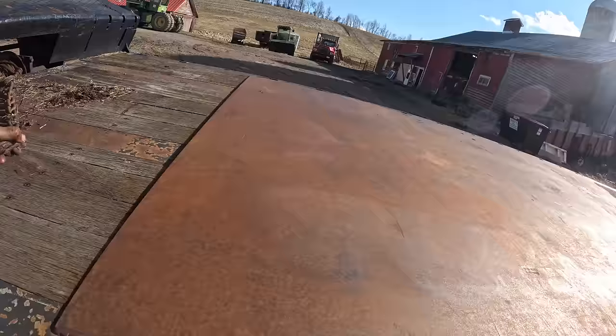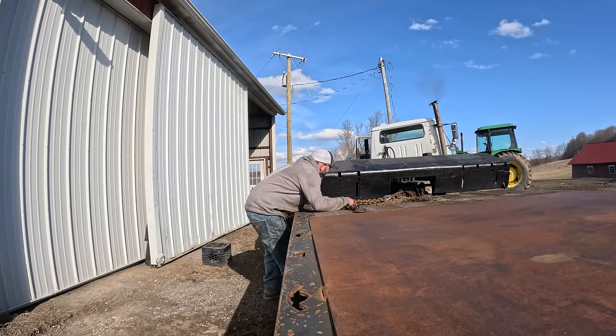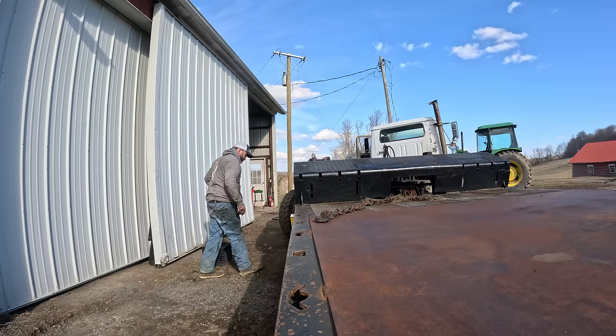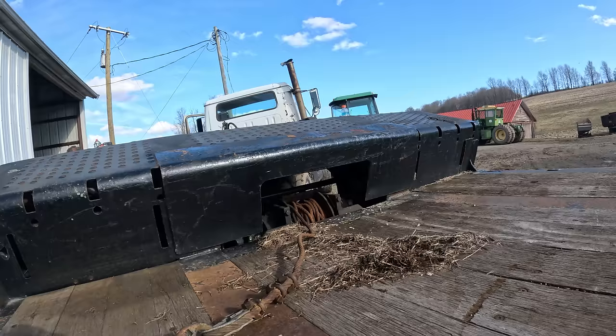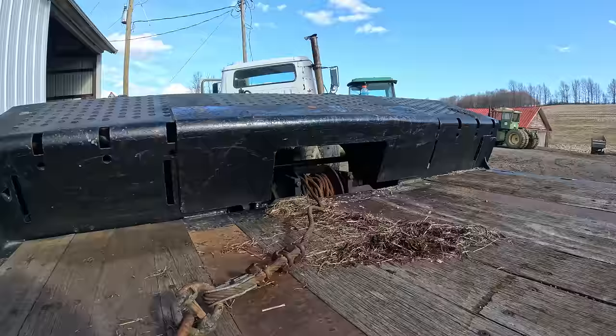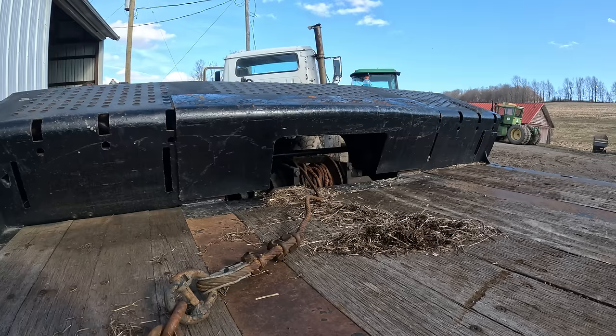I don't know if this is gonna help or make it work better. Nope. Made it worse. Alrighty. So at some point we either gotta slide that forward so we can weld onto the end of that, or we gotta do something. I probably should have just switched full winches and called it good, but this cable I think is better than that cable. That's why, from just sitting, it was less rusted up and whatnot.